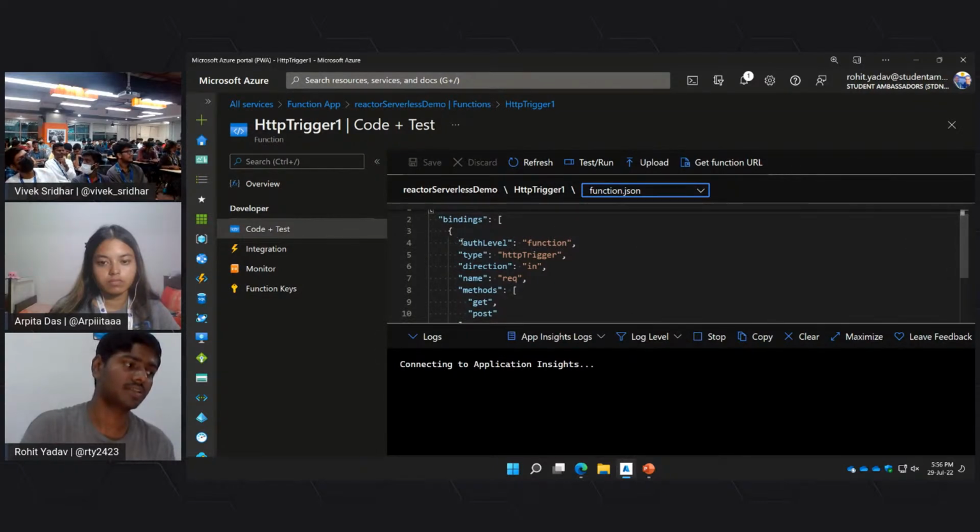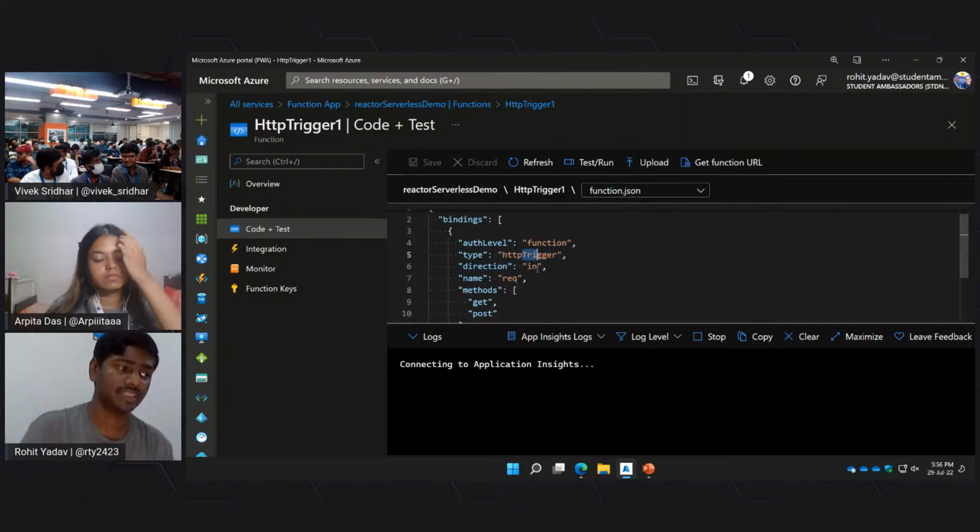As you can see, the authLevel parameter here means the authorization level that my function is going to use. The type is httpTrigger, hence this is the type. Direction "in" means that it will ingest data from my HTTP trigger; had it been "out", it would send data outside the function to whatever stream we are using.